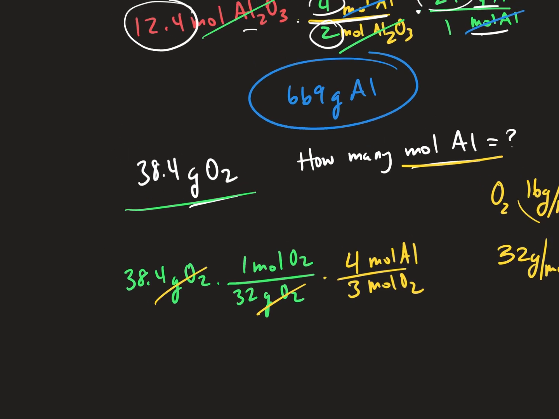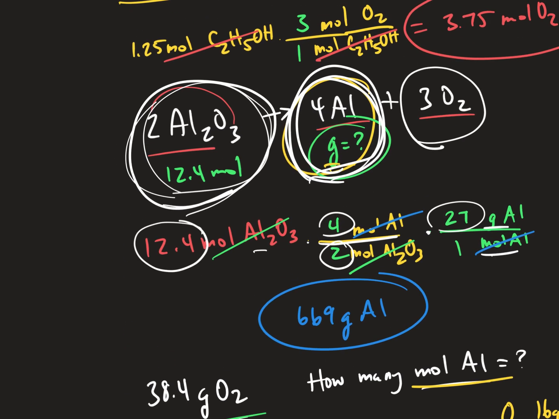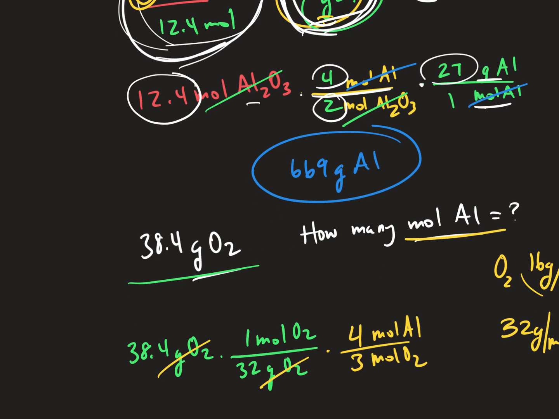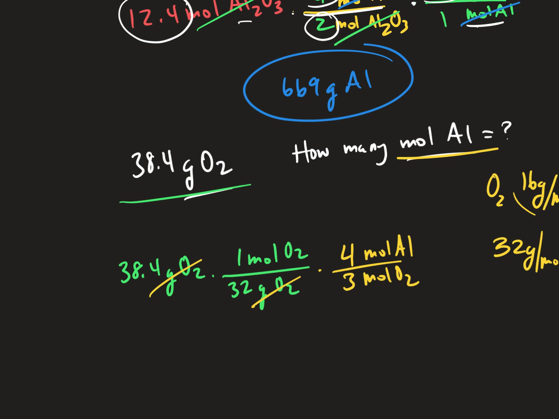Yeah. Just keep it. And here's something else that might help. When do we use these coefficients, guys? There's only one place we use them. When we're going from moles of one substance to moles of another substance. That's the only time we use them. Good? You still have to practice this to get it down. I get that.